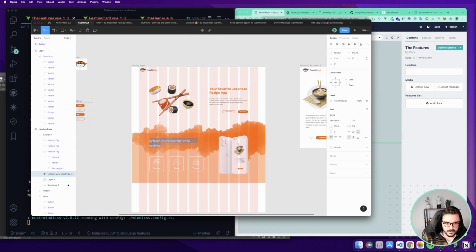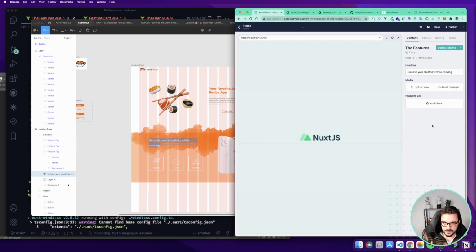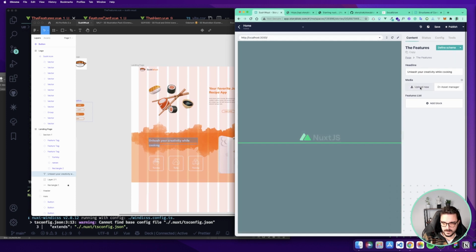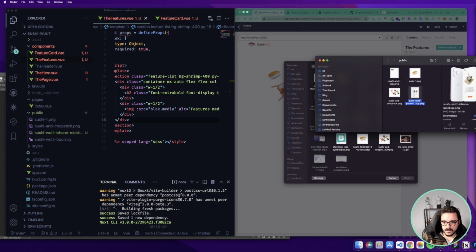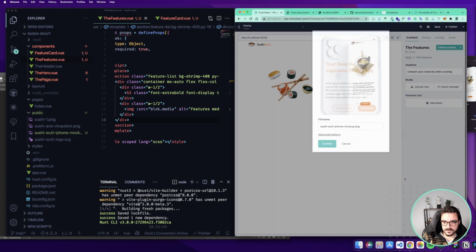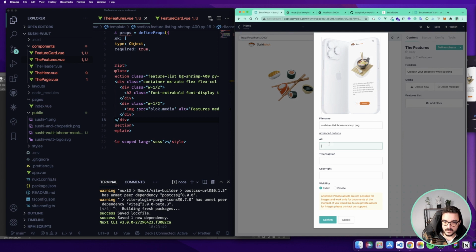And here we're gonna select unleash your creativity while cooking. In the media, let's upload the, let's pass it here, open. Okay, confirm advanced options. Oh, okay, maybe this is not gonna work as I expect, but let's see how it works then.